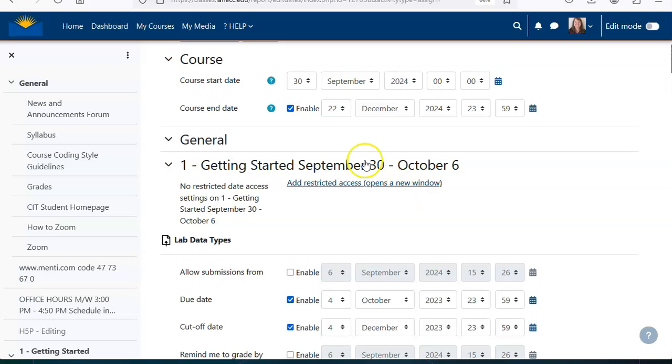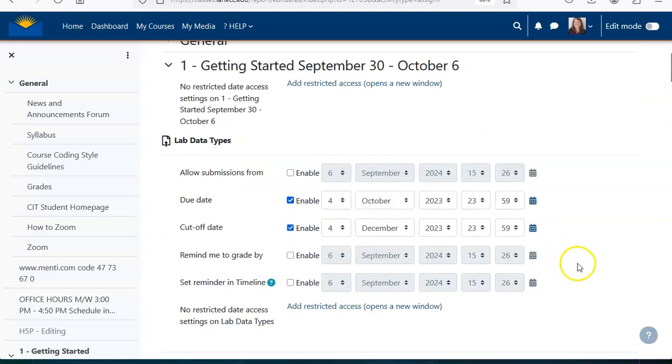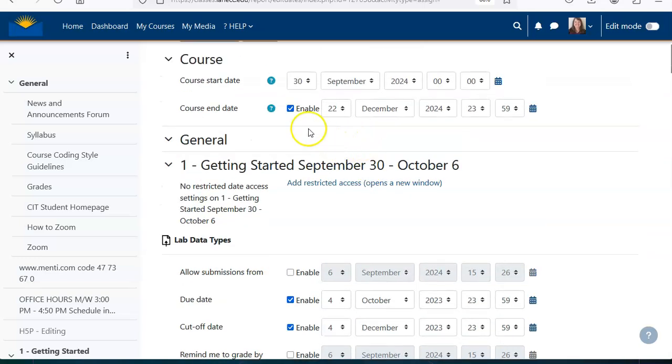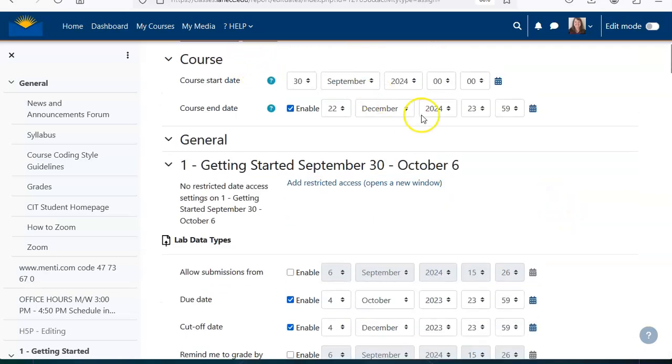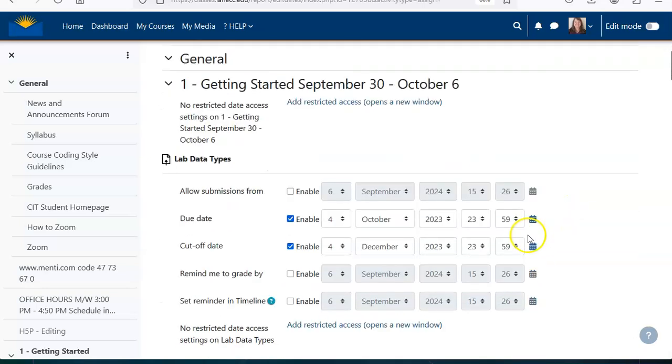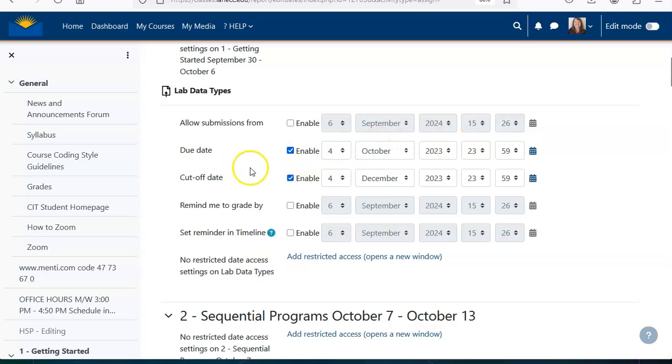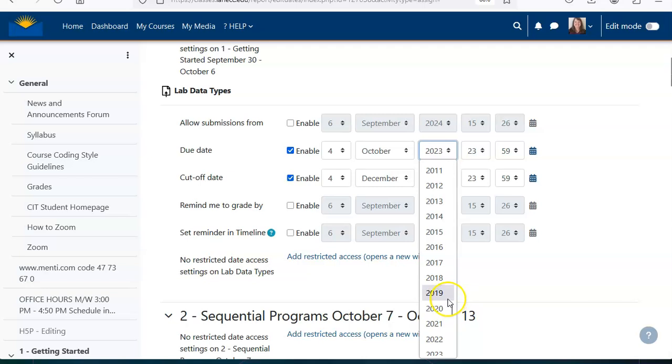So if you want to modify that, our course ends before that, I just like to give students a couple weeks after the end of a course to still see the data, because once this date ends, then the students no longer have access to the Moodle shell. So you kind of want to give them a little leeway so that they can still see past the time. But you'll notice here, all of my dates are from October of last year. And so I'm going to want to change this to the current year, 24.